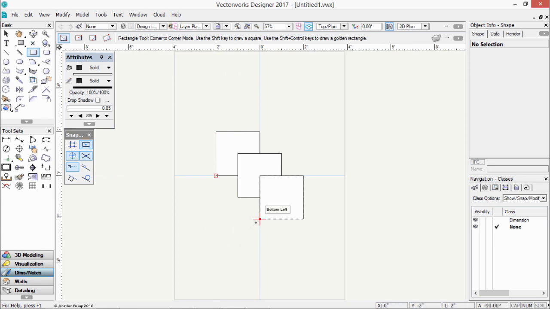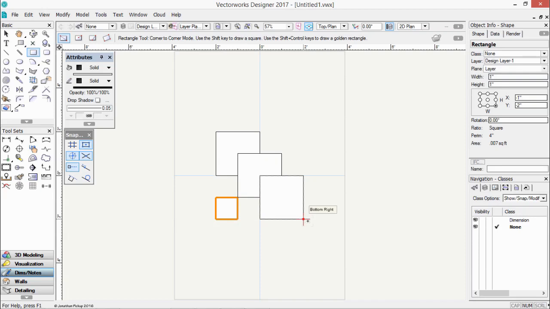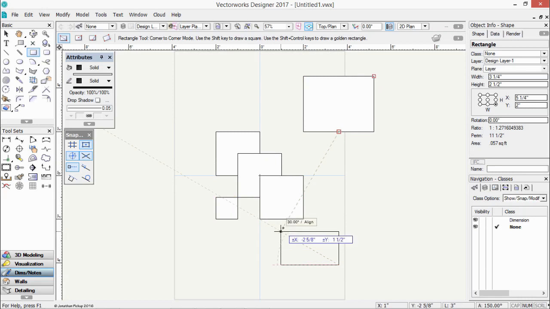I can touch another point, just leave my cursor there for half a second, and I've now acquired another smart point. Click, and then click again. So the smart points allow you to acquire something to line up with. Really useful. If you want to be in the center of something, you just touch that point, and now I can line up with the center of that. Touch the center of that point, and I can line up the center of that as well.